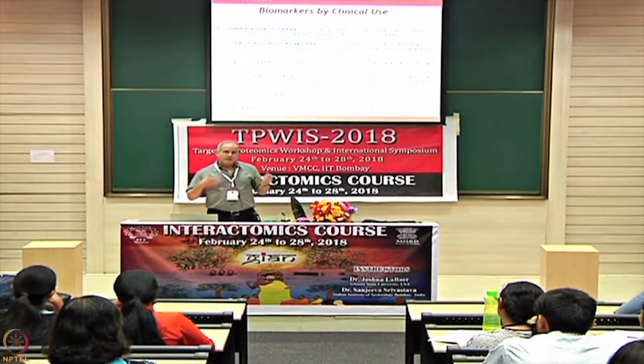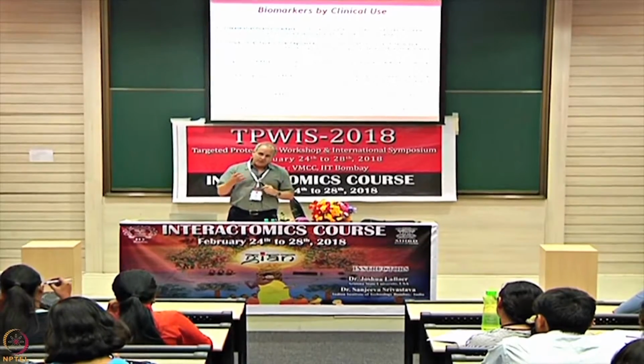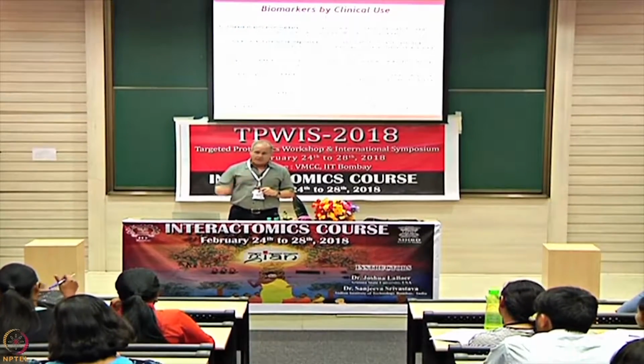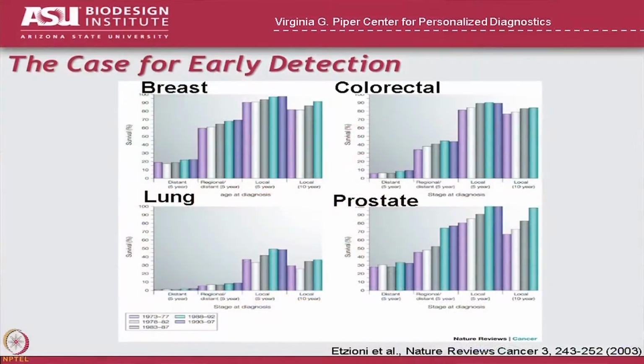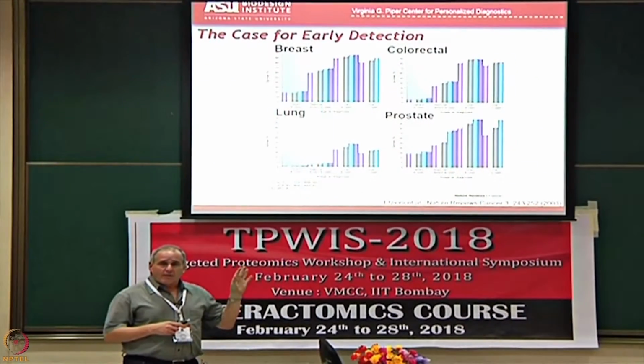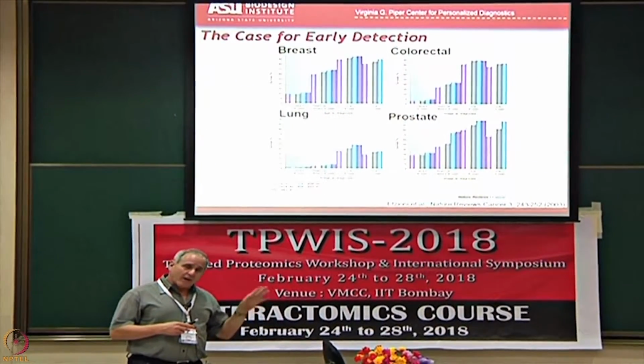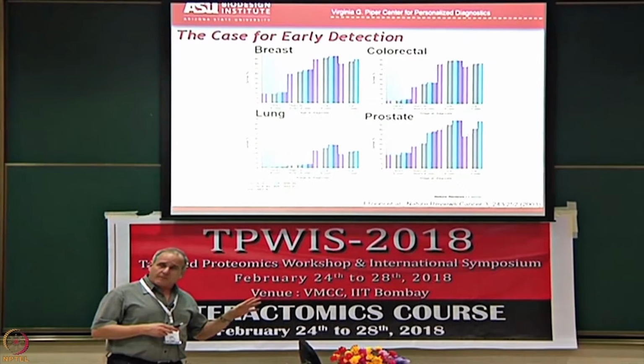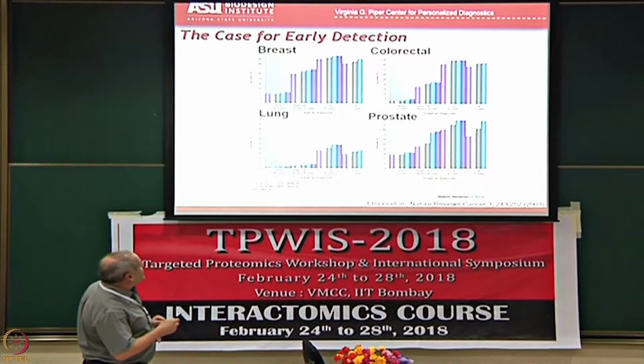So certainly, I'm a big believer in this early detection biomarker, mostly because I think it will have important outcomes. And I think I've shown you this already. Just to remind you, what we're looking at here are the 4 most common cancers in the US at least. They're all epithelial-based cancers. They are the big killers of people in our country with cancer.